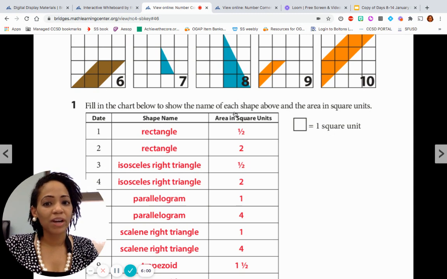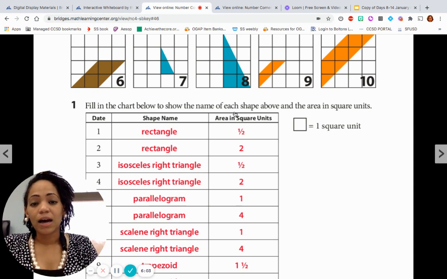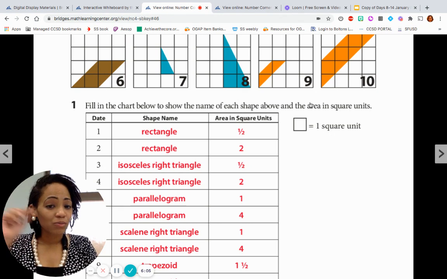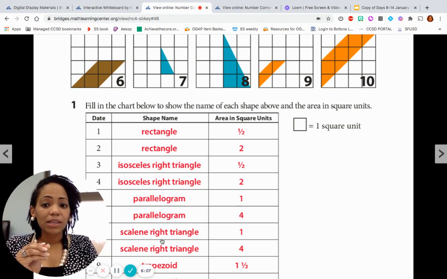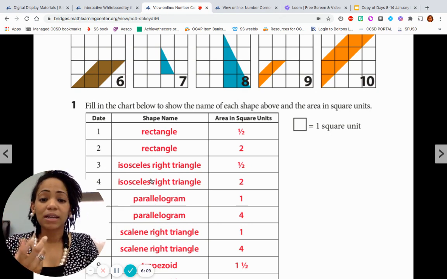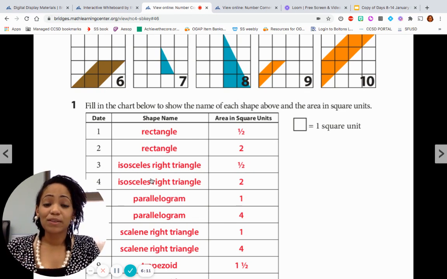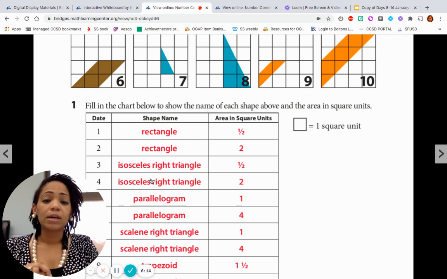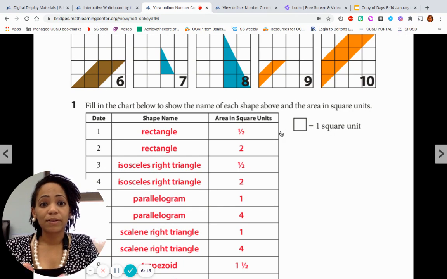So if you just put right triangle, that's absolutely okay. Now that we're going over it, you may want to just write on the side of it scalene for these. And if you didn't already put isosceles up here, go ahead and do that so that you can learn the difference between those two vocabulary terms, right?